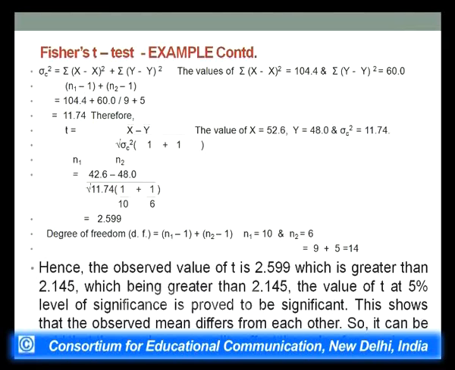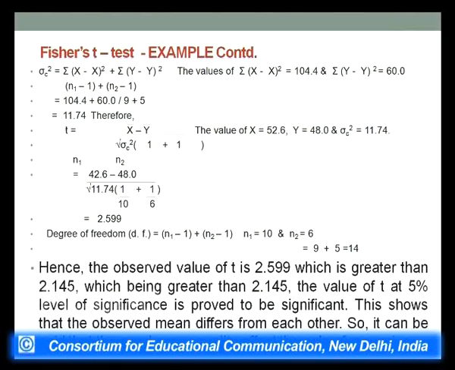And this shows that the observed means differ from each other. So it can be said that good paper quality affects the sales of the magazine. So these types of difficult questions can be easily solved by using these T-tests. My submission would be that you try to use these tests. Unless you use these two tests, you will not be able to understand it.